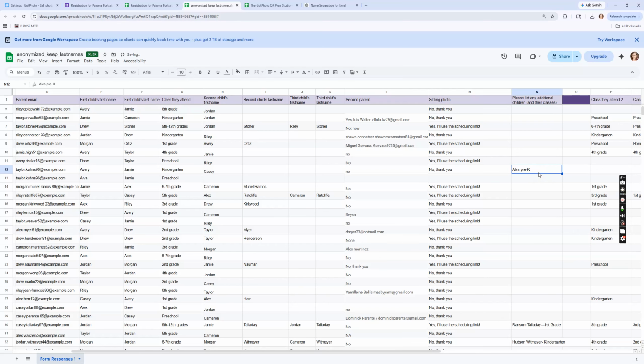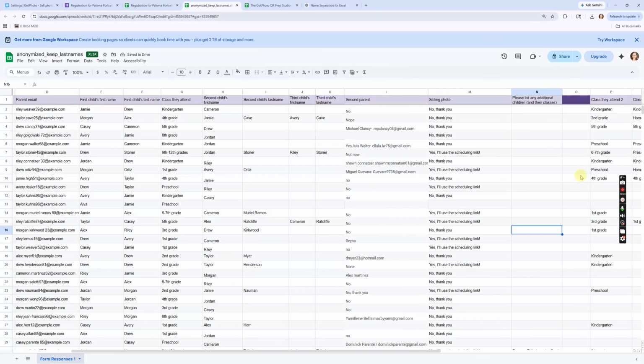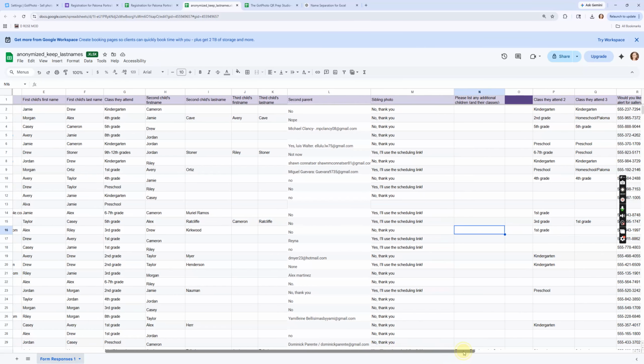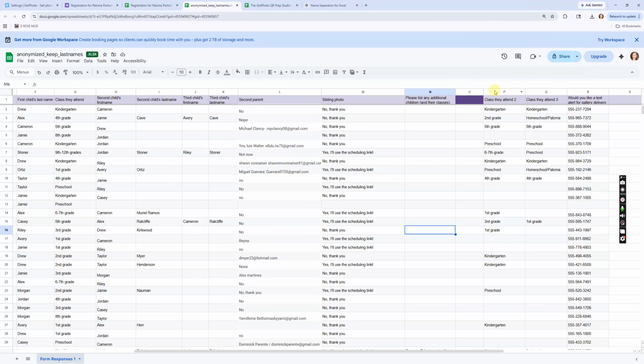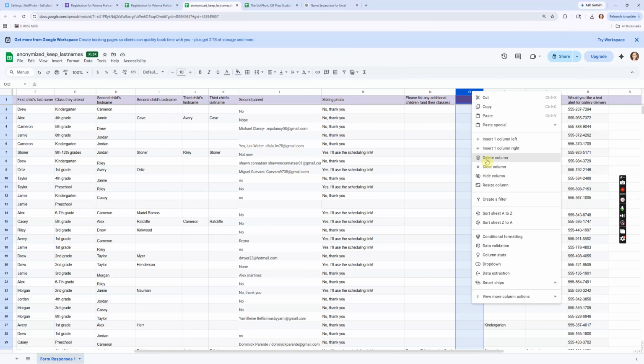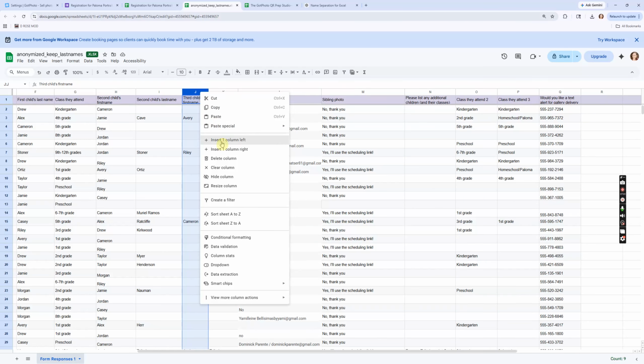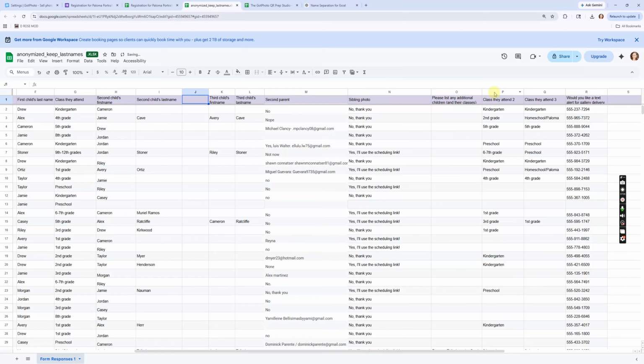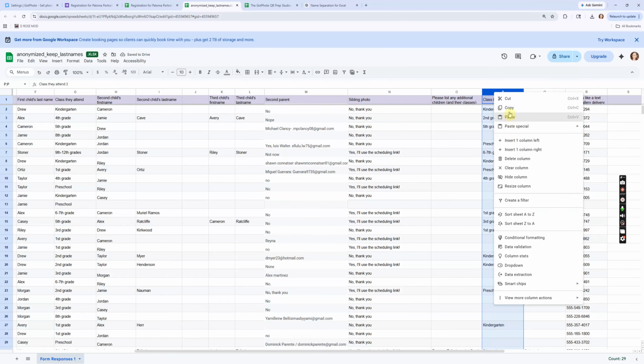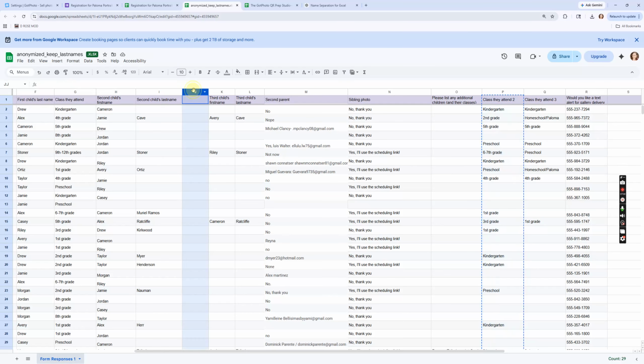Okay. Now we'll have to do that too for those, but first I'm just going to get rid of that column. So this is the second kid's class that they're attending, so I'm gonna put that one in the right order also. So cut and paste.